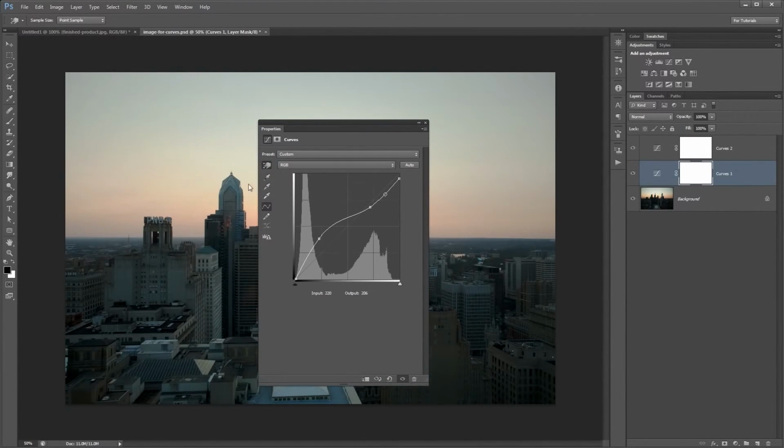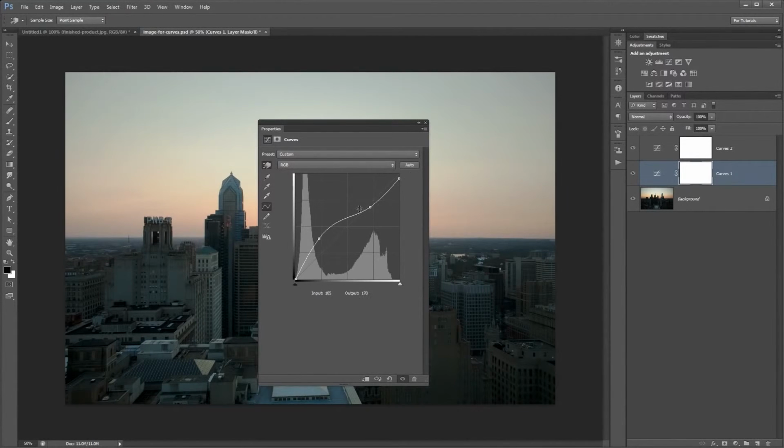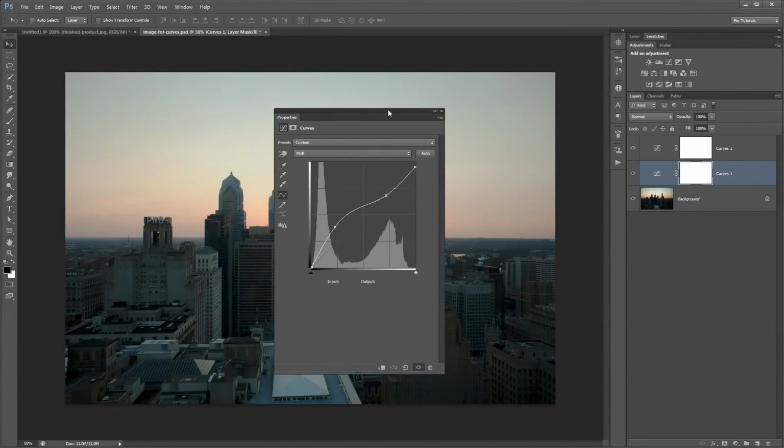It's a really powerful feature and can be really fast if you just think, I want to make the sky darker. Click, boom, drag down. Makes the sky, well, that just makes it crazy. But that's because we have these other points here on our curves adjustment. And I'm not going to create a new adjustment layer to show you that right now. But it's a really, really great little feature. Again, not something I use all that much, but certainly if you're having some trouble getting accustomed to curves and you need a little assistance, grab this tool. It's going to save you so much time and frustration, and you're absolutely going to love it.